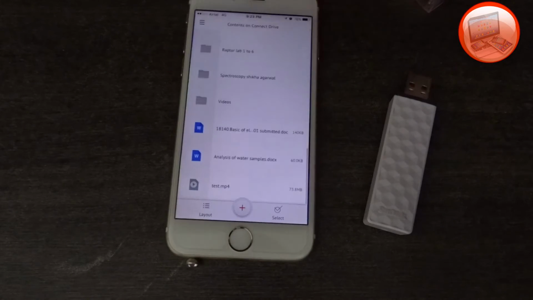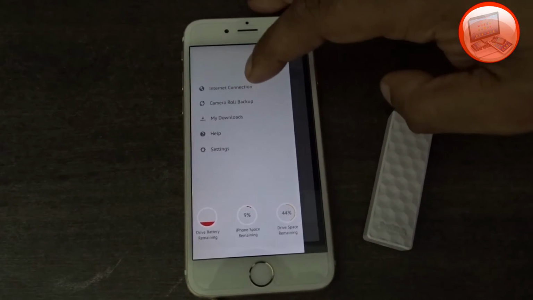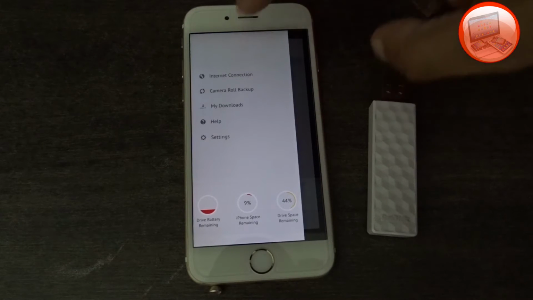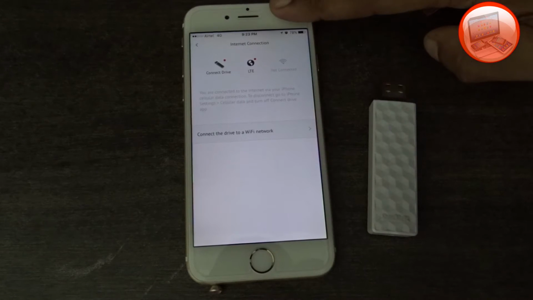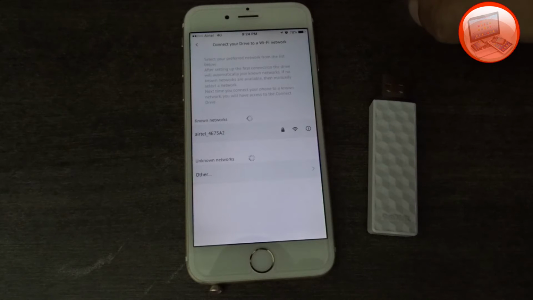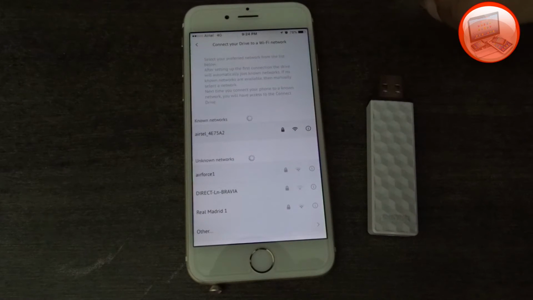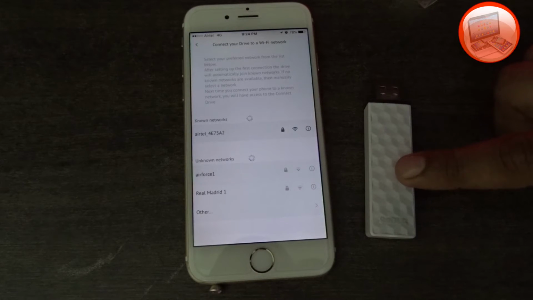So let's go back. So these are the folders. Now another thing that you can do with this device is you go to this menu settings and it says internet connection. Now if you want, you can make this device connect to your home network. So I say internet connection, next, next. Now you can access the internet right now in this device using the LTE connection of this. Or what you can do is, I've already connected this to my home network, and this is my home network right now, and it can connect to this, and once it connects to the home network, then you can connect this device back to your home network, access the internet through your home network, and also view the contents of this particular device.